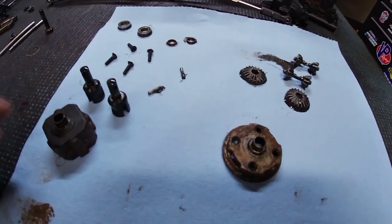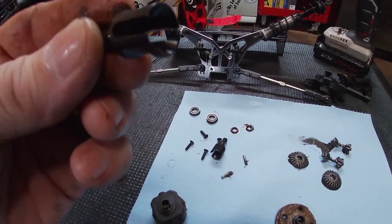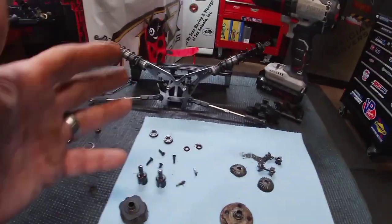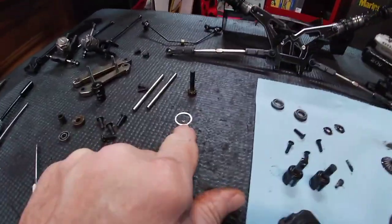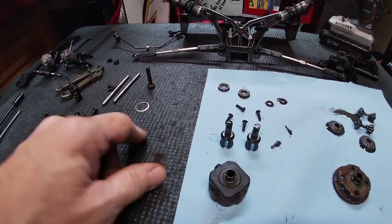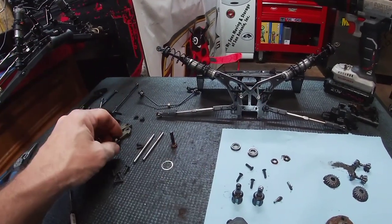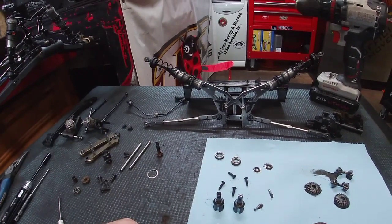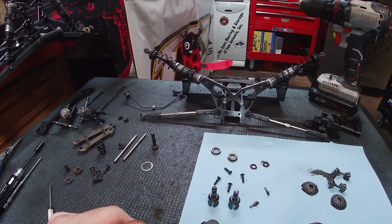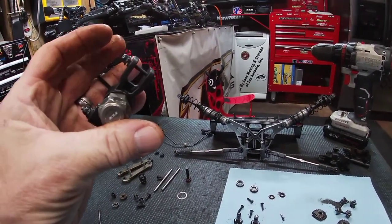So it was time we redid the rear, replaced these O-rings. Drive cups still look pretty darn good, so we'll probably just reuse these. When I originally built this, there was one shim right here on the gear side, and that was it, and that seemed to work out pretty good. My rear outdrive is pretty good. We've replaced this recently, not too long ago. So along with the rear and center driveshaft, all my bearings still look pretty good in here. There's not a lot of play, not a lot of wobble.